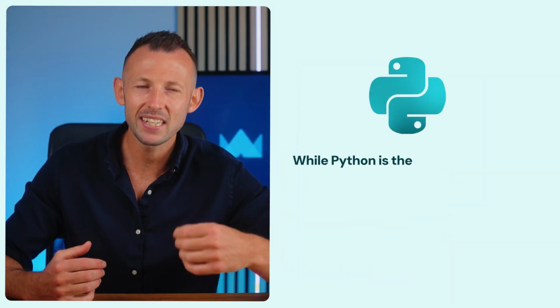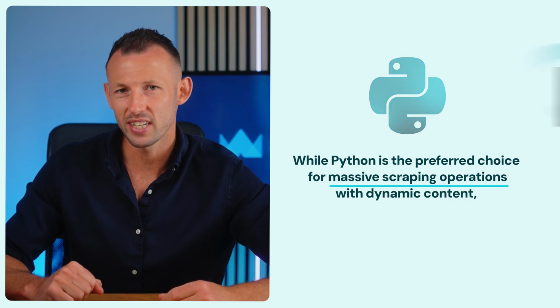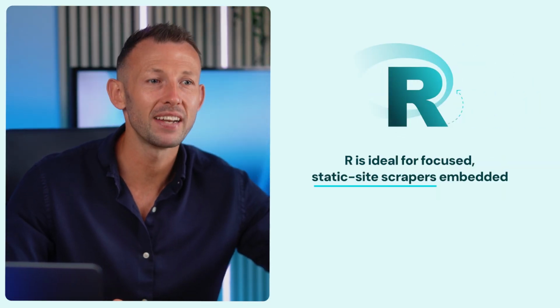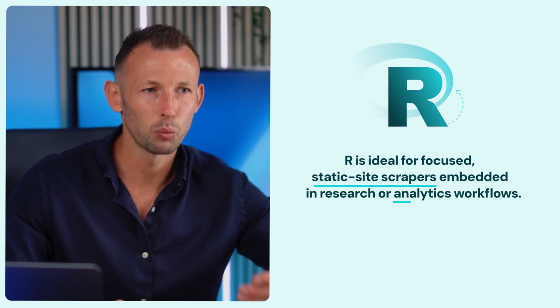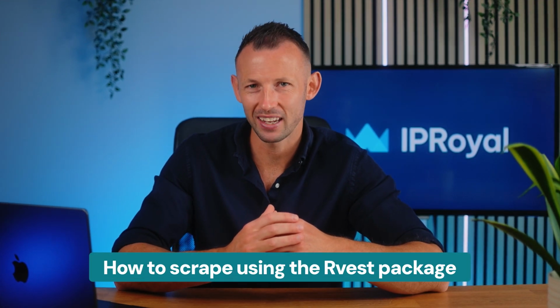While Python is the preferred choice for massive scraping operations with dynamic content, R is ideal for focused, static site scrapers embedded in research or analytics workflows. Rvest is a lightweight but powerful package for static web scraping. It's a natural fit for analysts, researchers, and engineers who want to stay in R from scrape to report. So, how to scrape using the Rvest package?